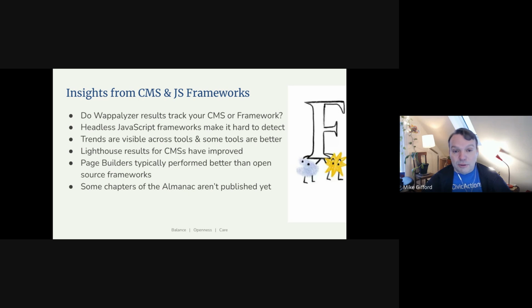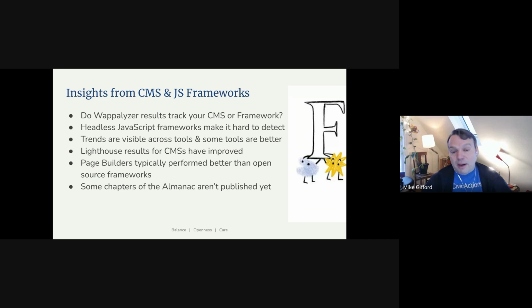For example, there are a lot of Drupal websites that have an API endpoint and then some headless implementation beyond that, so there might be very few indicators that Drupal is involved behind the scenes. I think that's the case for a number of other CMSs as well, where there are multiple tools involved and not all of them are exposed, or at least not as easily. So there's an opportunity to improve those Wappalyzer tells if you want your CMS to be identified in this study in the future.